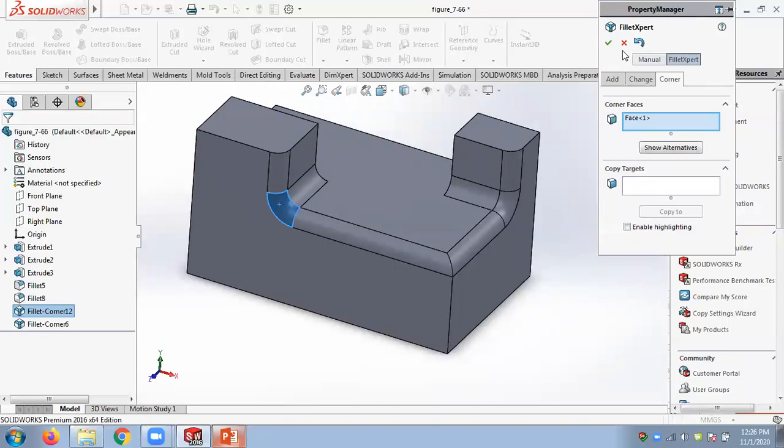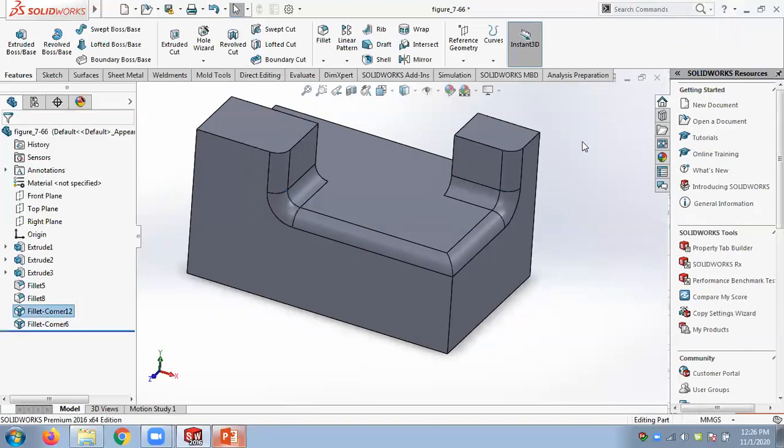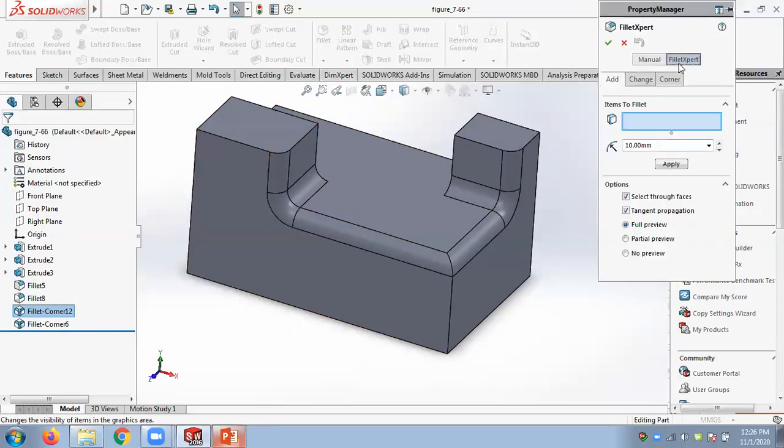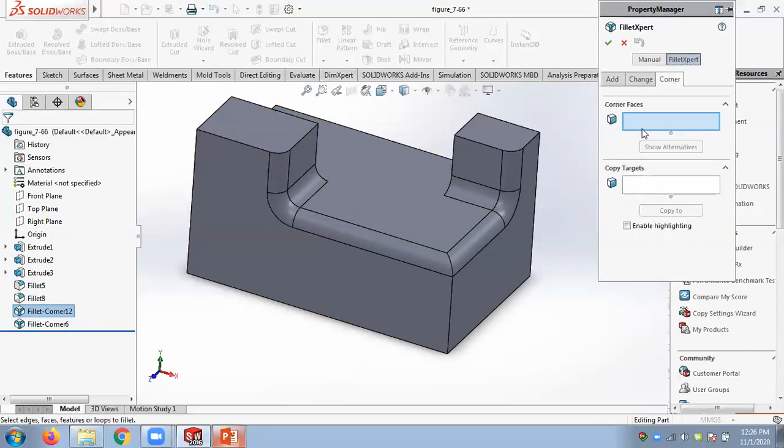Sometimes you will get odd shapes, two different shapes. So we can have a uniform shape throughout the edge, and fillet expert helps me to do that. After I apply the fillet expert, you can see there's nothing coming as fillet expert. It's not coming to the design tree. What I'm doing under fillet expert won't come. This copying tool is not coming here as a feature.